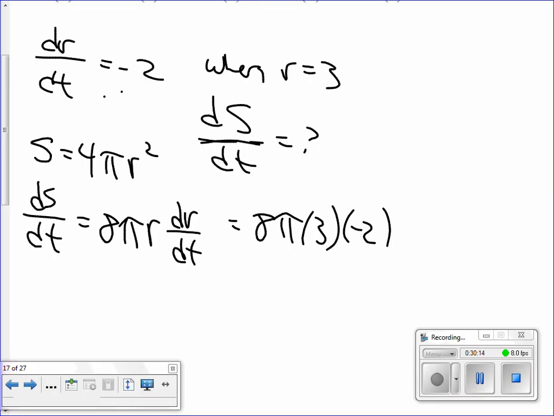It's a good one, right? If it's not a t, you can't forget its derivative. Anybody else, if you're taking the derivative with respect to t. Other questions in here? All right.